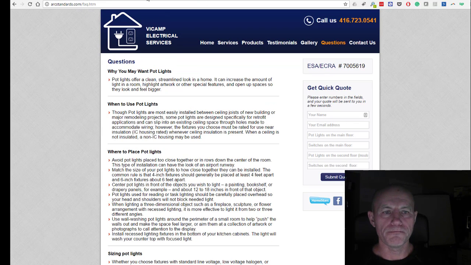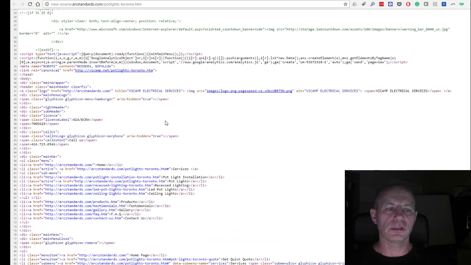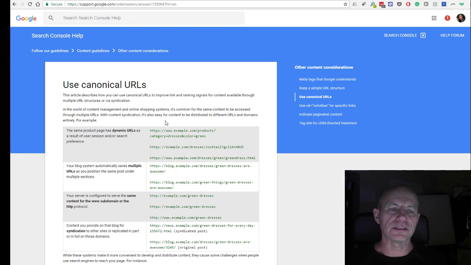So let's see if you still kind of like thinking what is... I'll just go a little bit into explanation. Well, this is Google's page explaining the canonical tag. Essentially, when Google crawls the site, even if you believe that there's only one page on your site, Google finds multiple copies very often.